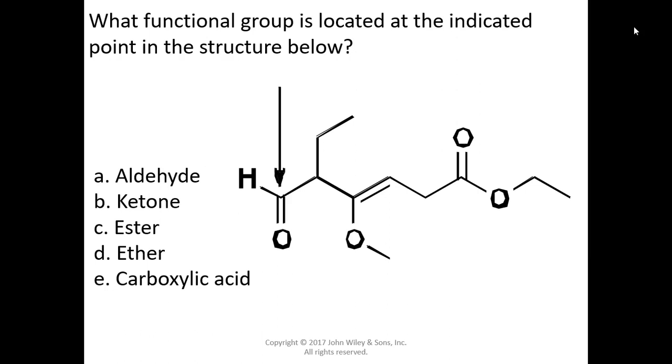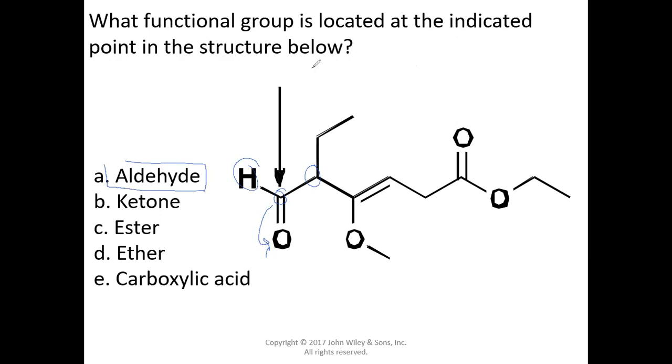If I know what my functional groups are, if I can start to recognize them, I can start predicting behaviors. Because remember what we said last year when we started learning Lewis structures: if I understand the connectivity, I can predict behavior. If I know what the functional group is, I know how that compound is going to be reactive. So in this case, our arrow is pointing at a carbon that is double bonded to an oxygen and a hydrogen and a carbon. If you are double bonded to an oxygen, single bonded to a carbon and a hydrogen, you are what we call an aldehyde. This is an aldehyde, all right?